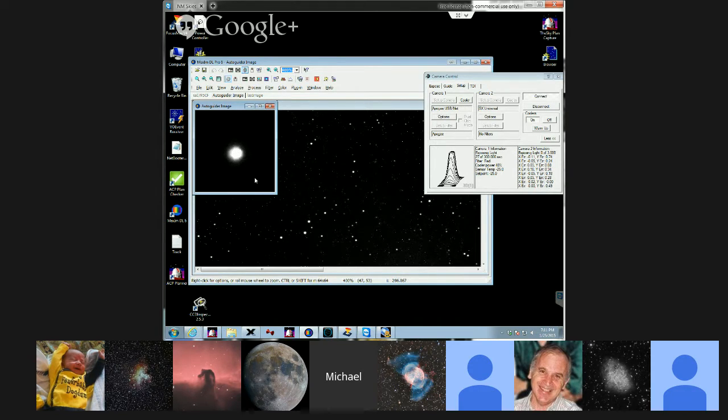If my seeing was bad, like in the image I posted the other day where it was just atrocious, this star at this scale will distort like crazy. You'll see it blow up, shrink, blow up, shrink, and that's all the effects of atmospheric distortion that are causing that. If the skies are clear and steady, that star is going to stay clear and steady. Now it might move slightly from a mount error or something like that, but it's roughly going to stay the same size as it is now. That's a pretty darn good indicator between focus and what my guide star looks like.